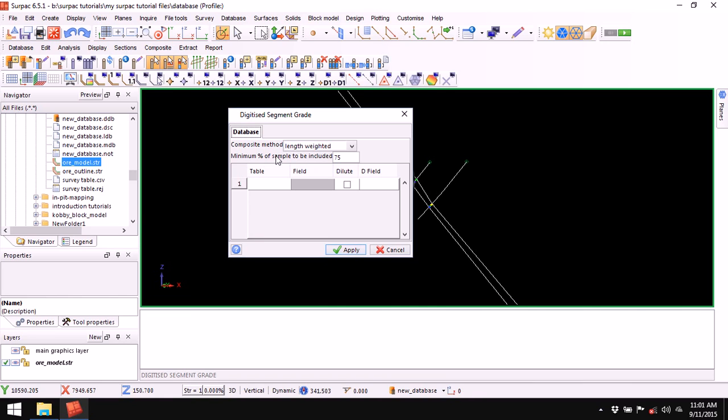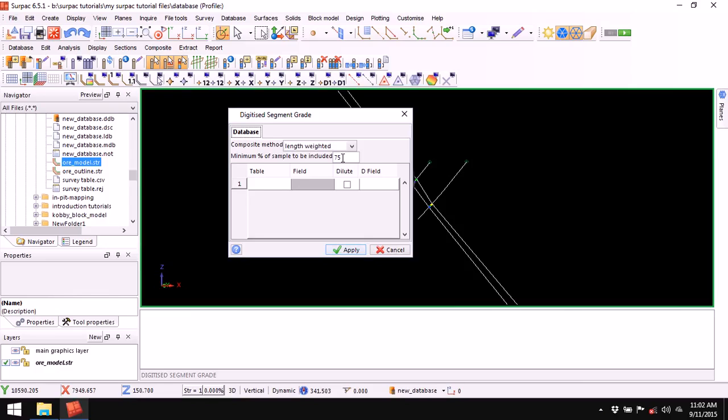Here we have minimum percent of samples to be included. As samples are collected from a drill hole, there is a probability of missing a fraction of the entire sample for a particular drill interval. This may be due to samples falling onto the ground or not reaching the sample collector bag, or maybe staying in the cyclone. As you can see, it has been preset as 75. The reason is that in our database, our sampling interval is 1.5 meters apart. That is, at every 1.5 meters of a drill, we take samples.